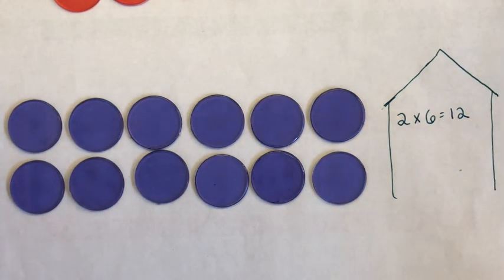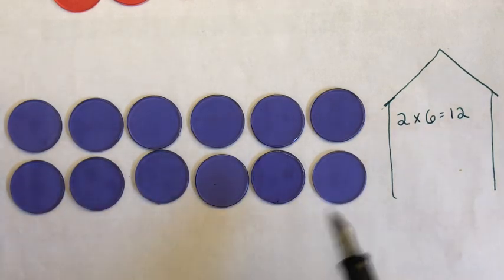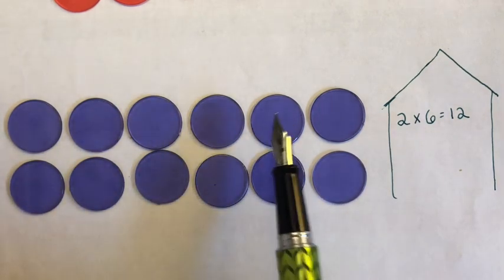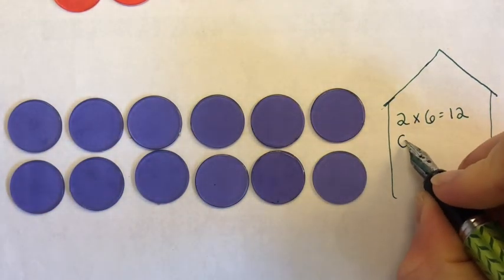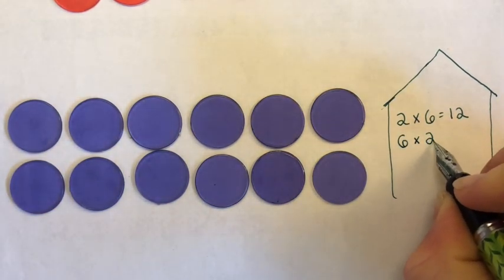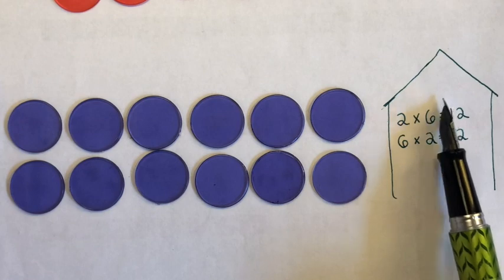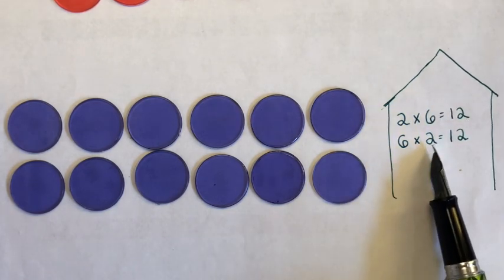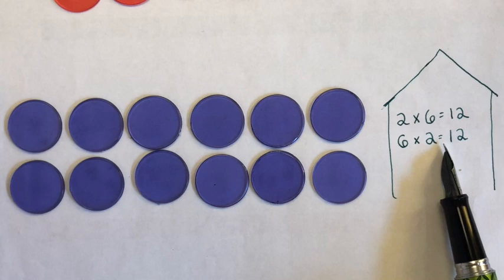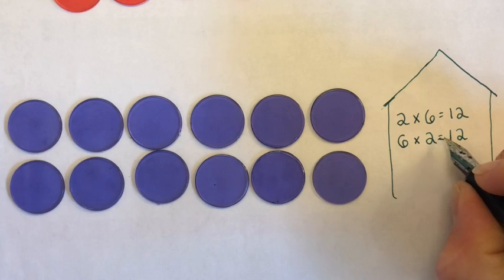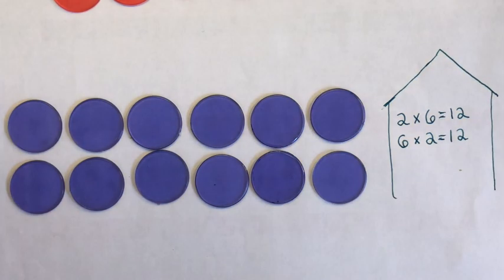Okay, my second multiplication fact is groups of 2. So I have 1, 2, 3, 4, 5, 6 groups of 2. 6 groups of 2 is 12. All right, so now I have my 2 multiplication equations. Remember, they are an equation because 2 groups of 6 is the same as 12. 6 groups of 2 is the same as 12. That equal sign doesn't mean give me the answer. It means the same as. So everything on both sides of my equation is balanced. It's equal. So I'm going to move on to my division sentences.